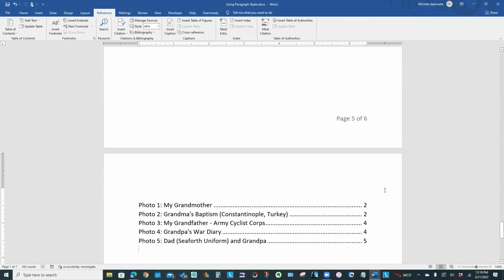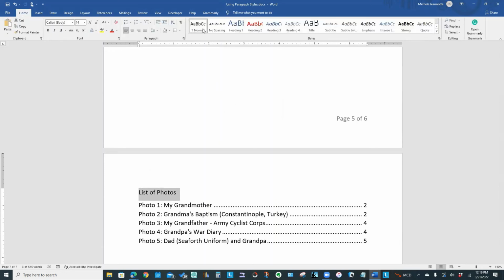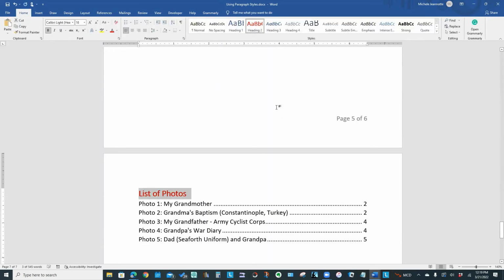Look at that. And I can set the title. I can call it List of Photos. And this is going to be a heading 2. So you notice it's formatted the same way as all the other heading 2s.